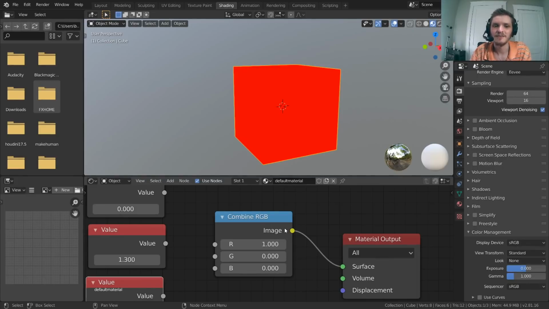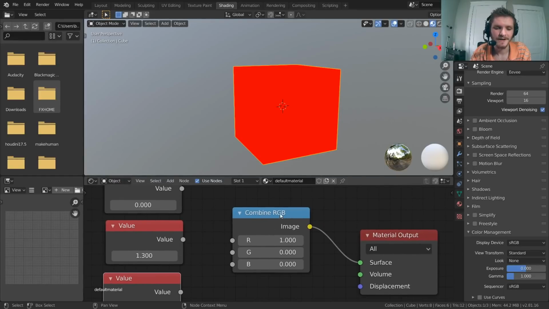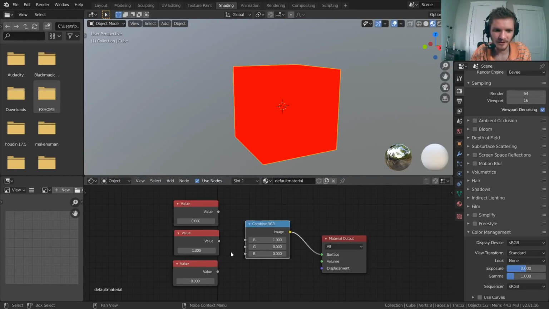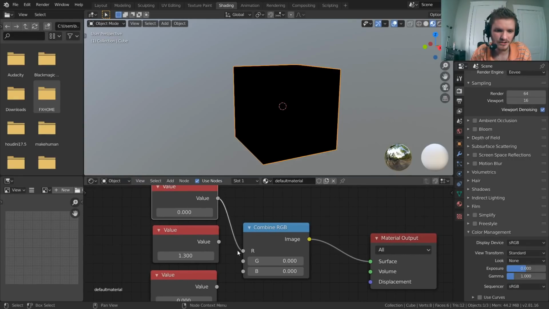And this is what I'm talking about, where a lot of nodes just want you to use the 0 to 1 interval. Of course, you can type in over here -2, and we talked about how it actually stores that. But yeah, 0 to 1 is what we're using a lot of the time, so we need to get used to it. So we have combine RGB. Let me just reconnect these.